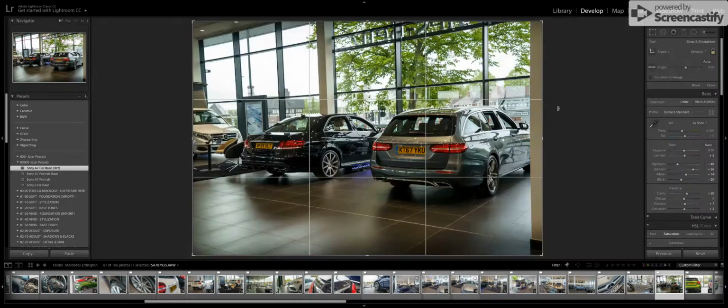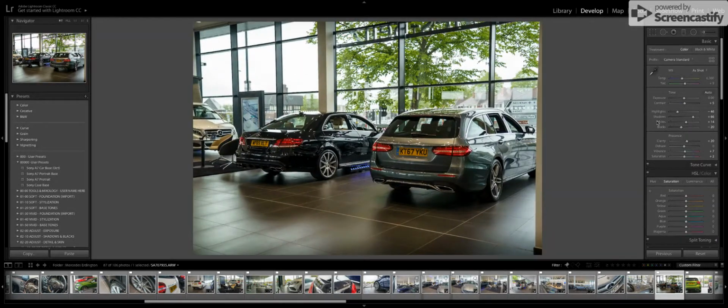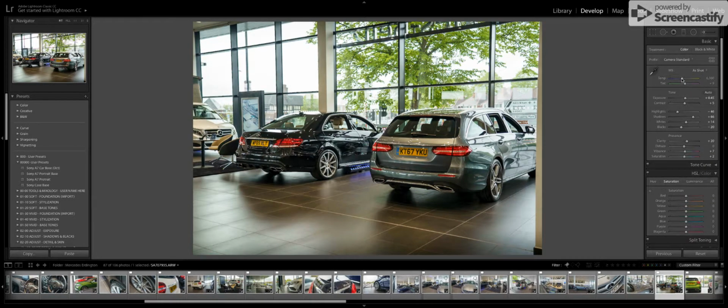First things first, we can crop it pretty simply there, so we can straighten up a bit. That's pretty simple. Then this is roughly what I've gone for, but the exposure is still quite down on this, so we can bring that up a little bit. With the brush tool here, I've made my own presets, but we can bring a little bit of exposure back and pull the shadows back a little bit in the car here, just to make the cars look a little bit brighter. Then you can do stuff like mess with the color temperature to make it look a bit warmer, a little bit cooler, etc. That's one thing.